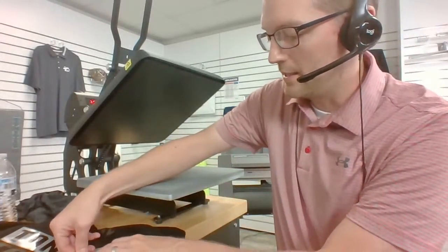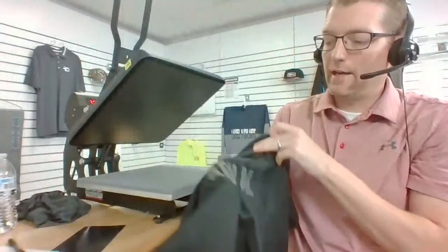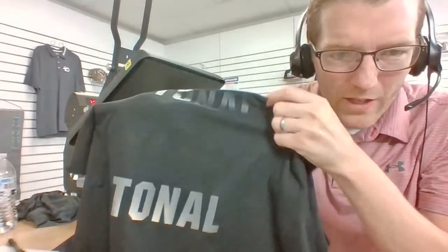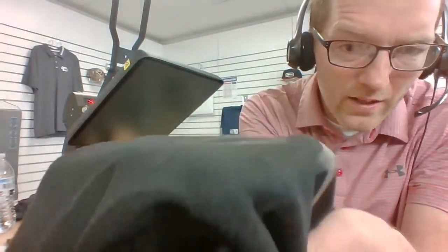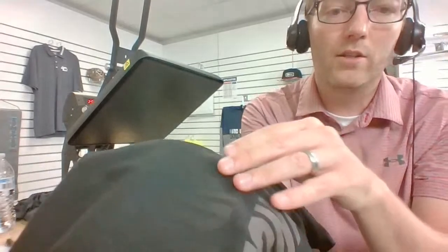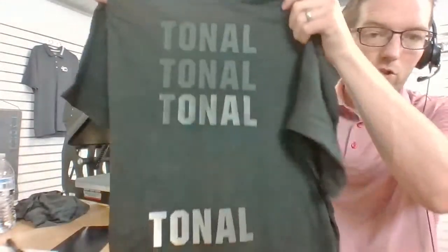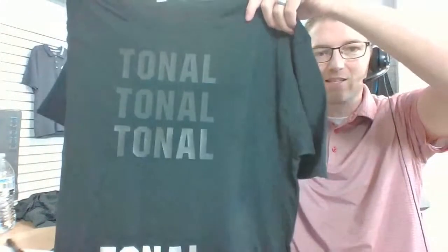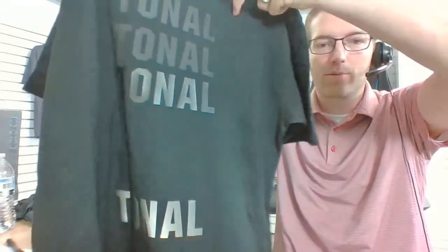Looking at the reflective: it gives a really nice tonal effect. When the light hits it at different angles you really see it — even from across the room in daylight you get visibility when the garment moves. There are also different colors in reflective — purples, pinks, oranges, reds. The silicone after cooling: it's a very dark, nice black shade — almost can't see it at certain angles, but up close it has dimension and that rubbery feel and texture. From this angle, the top three products look similar, with Thermofilm showing more gloss and sheen, and the reflective looking almost silver under direct light but actually being more of a charcoal.